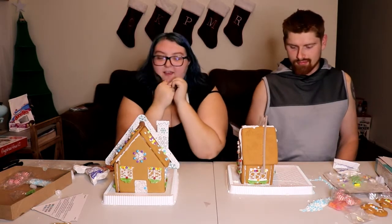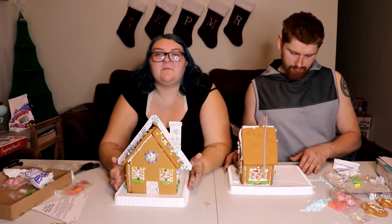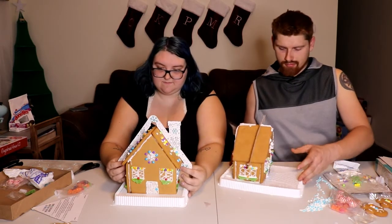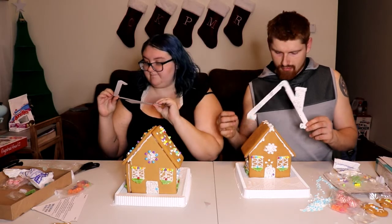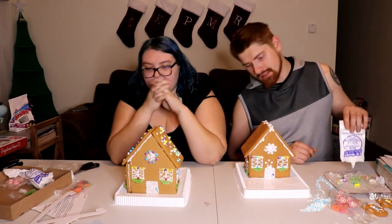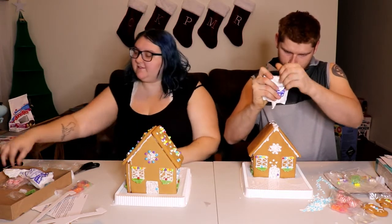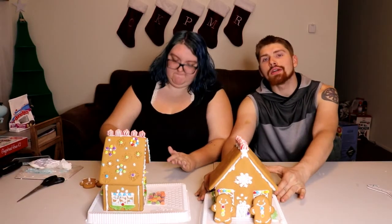Okay, so we have the little holders on. And now we're going to take them off and see if they worked. Yes. I'm gonna save mine for next year. Okay. So did it work? I think it did. Yeah. I think it worked great. So now, we're just gonna finish decorating. But anyways, here's our little houses. They're complete.